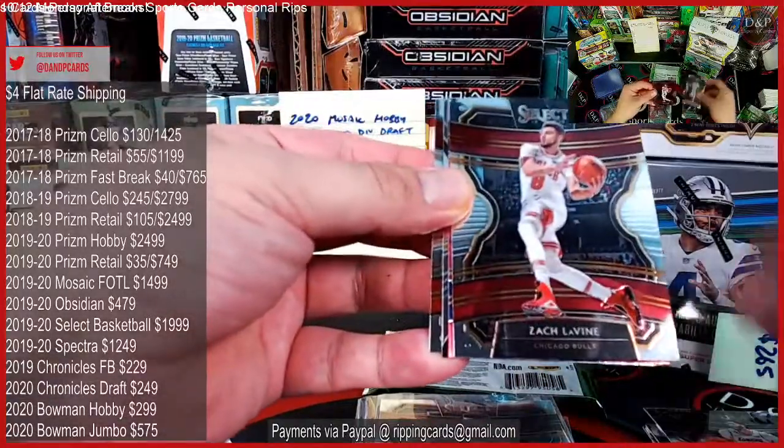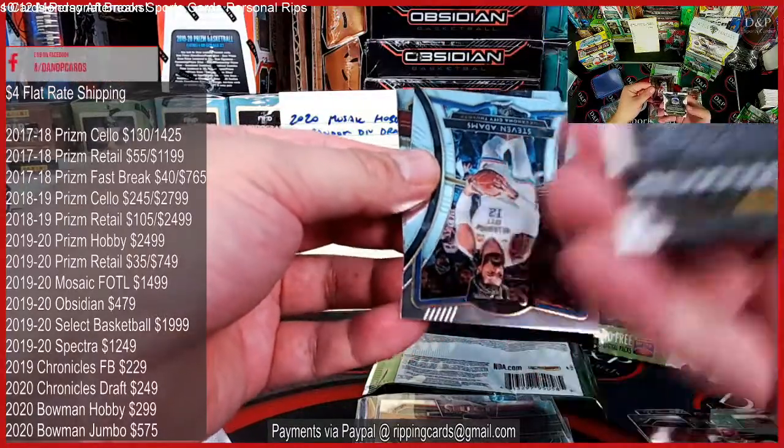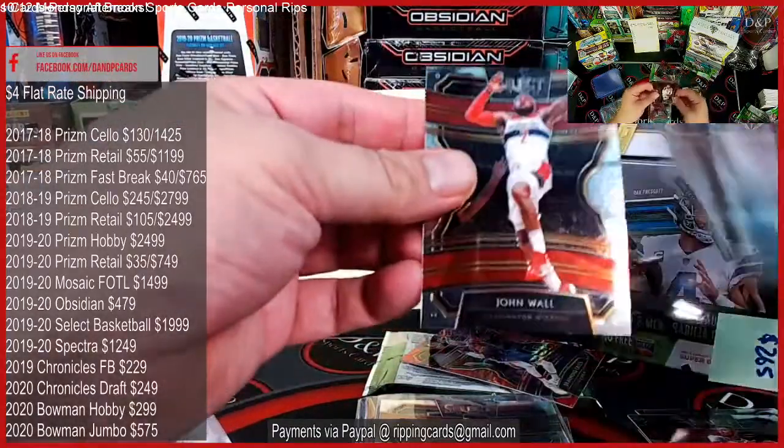AD, Zach LaVine, a red Draymond out of 199. 134 out of 199. Steven Adams, premier level, and John Wall.